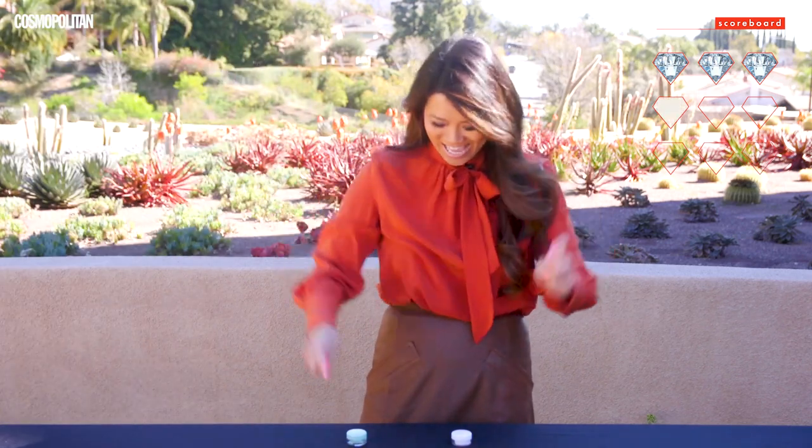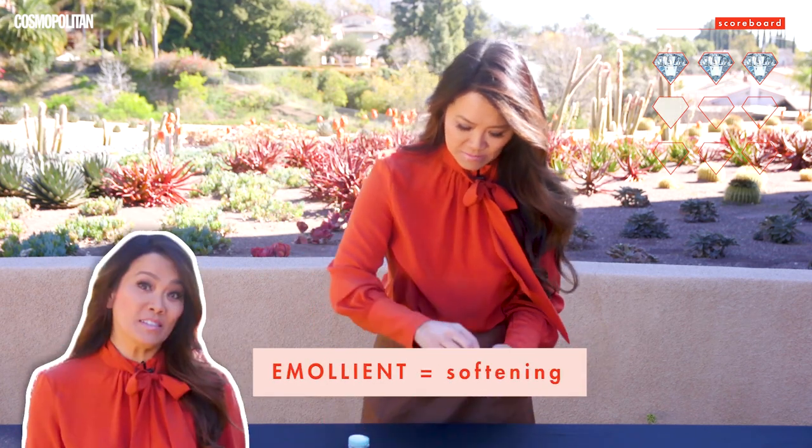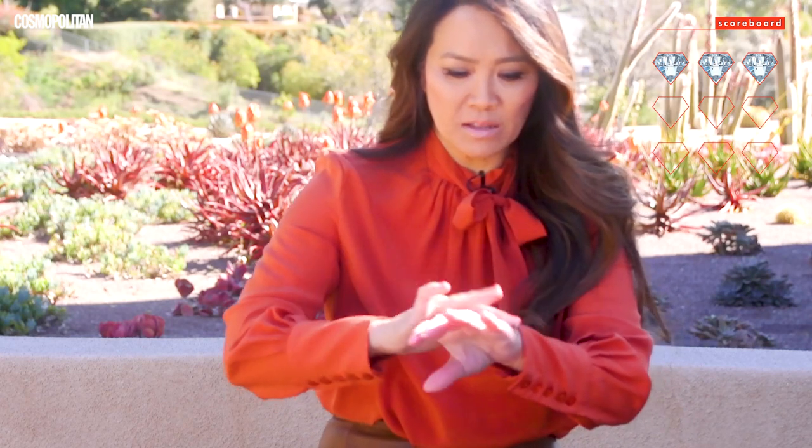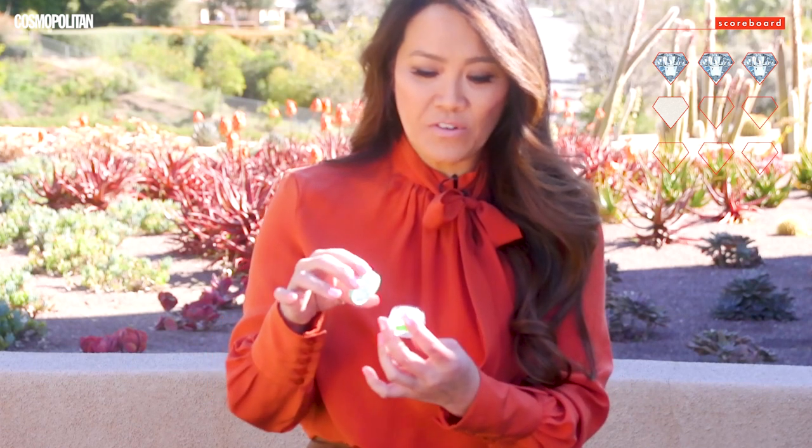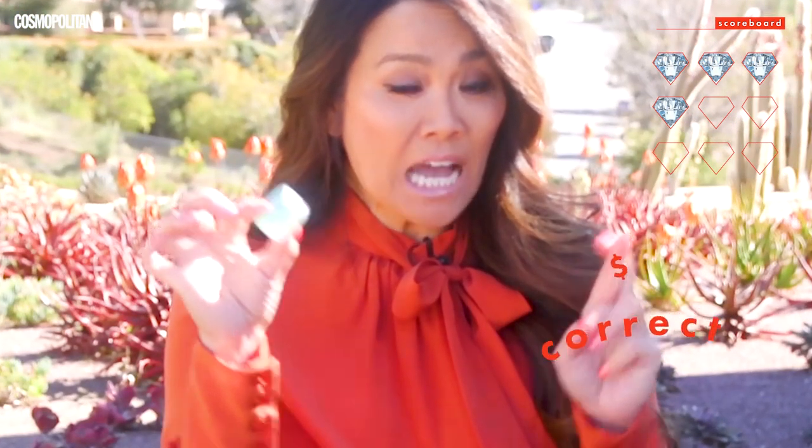Moisturizer — perfect, what I actually need. Two moisturizers here. One looks smoother in texture; this one's kind of a little fragmented — this one kind of looks like white tarry stool. This one is more of a cream, and also looks a little bit glistening. This one is a really emollient kind of moisturizer, and this one is smoother with no smell. This one here is definitely more occlusive, so it's gonna be more moisturizing. This one's probably more of an everyday moisturizer, and this one is very thick — more like a hand moisturizer. I'm gonna go with the thicker one as more expensive. Yes!